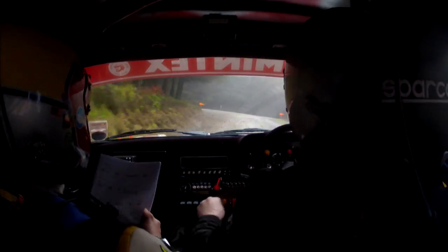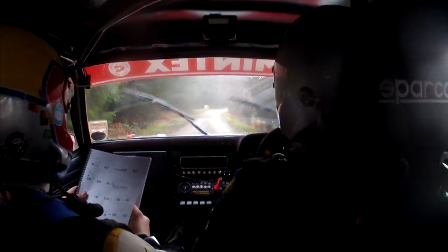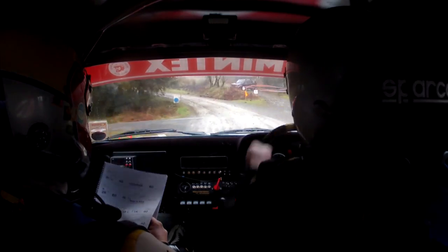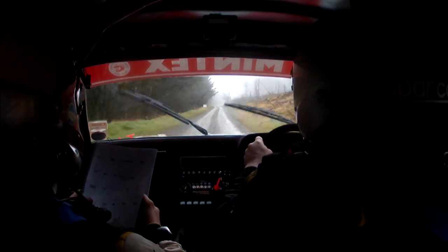Right, just behind that arrow, not too tight. Then two right, hook okay. 60, watch this ball. Four left, tighten to the bump. Crossroads, keep out. Cut late, then 200 after it. To one right, plus hook. One right, plus hook. 100.